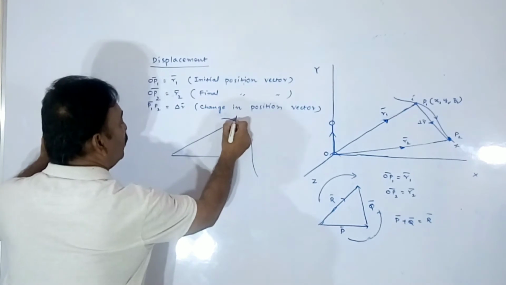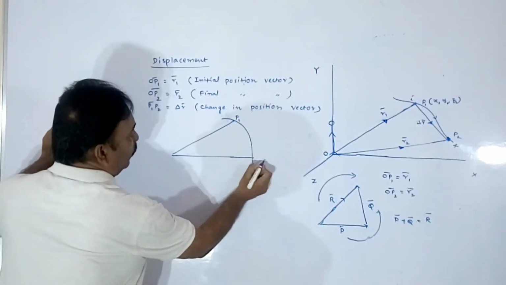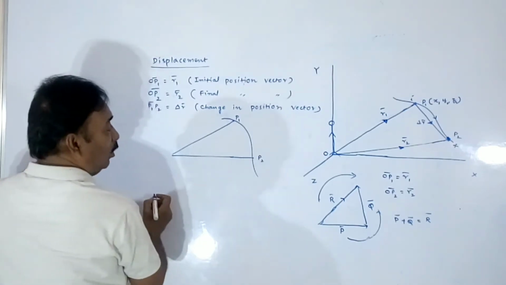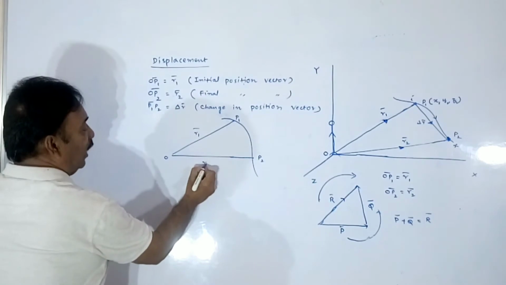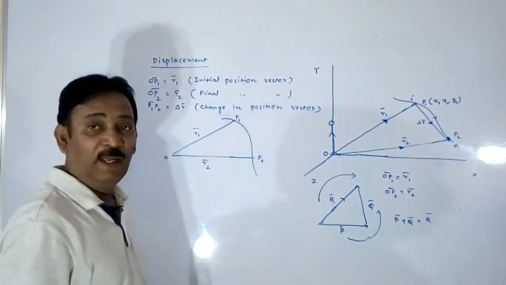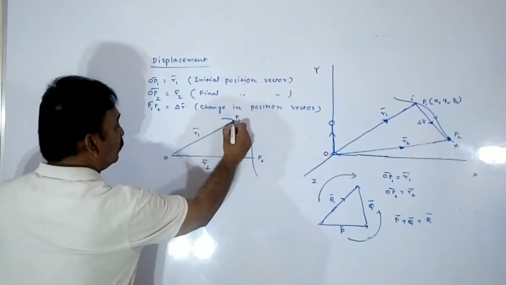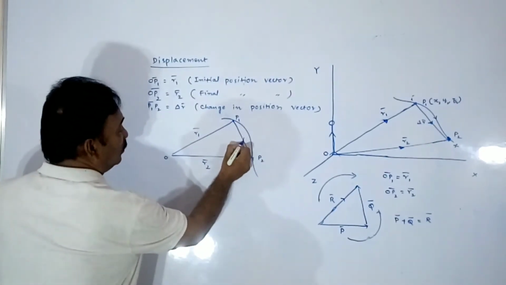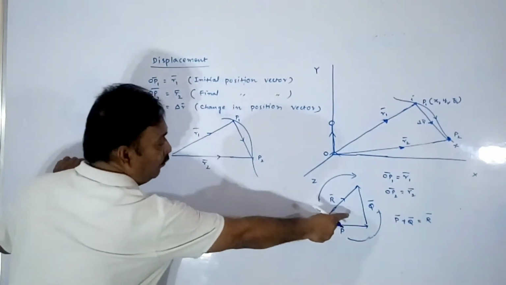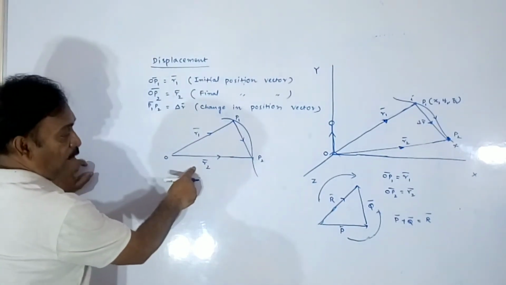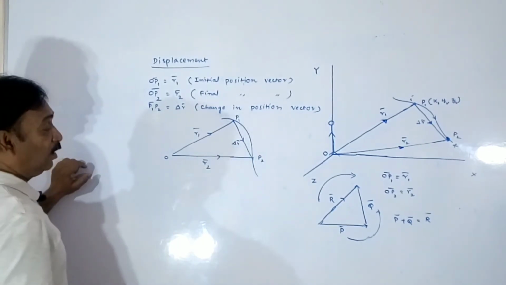I said it is P1 and I located a point here, P2. And I said it is R1 bar, it is the origin, and it is R2 bar. Getting what I am explaining? And I joined the two points. See, these are the vectors. Now compare with this diagram. R2 bar, and it is shown as delta R.